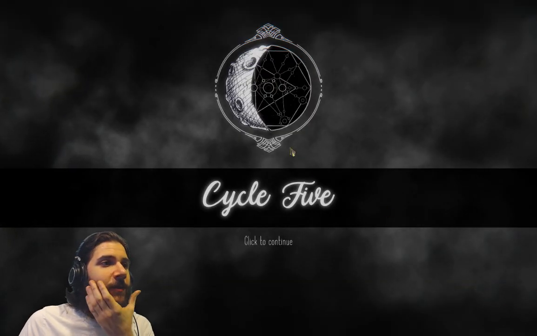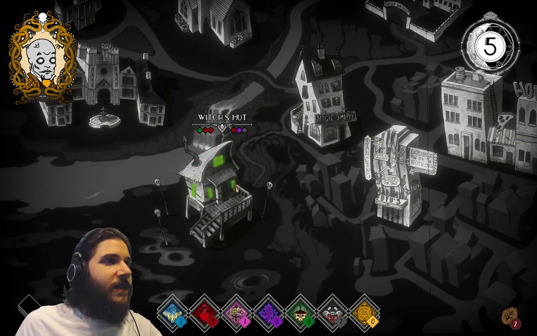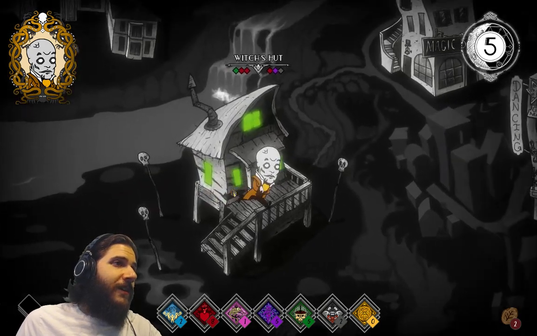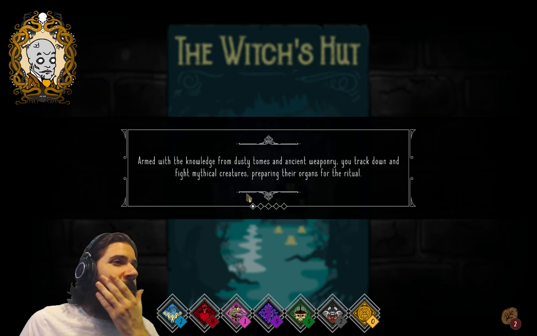Maybe that'll come in handy when you're toting about a thingamajig, an obelisk. Let's just live in the witch's hut. It's the way to go. Keep hunting monsters, armed with the knowledge from dusty tomes.